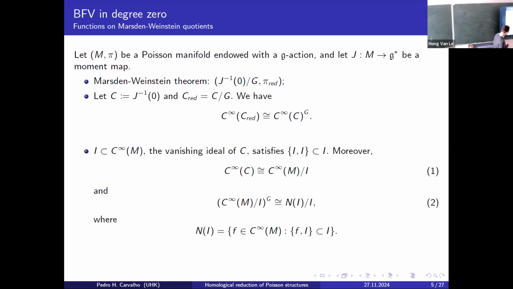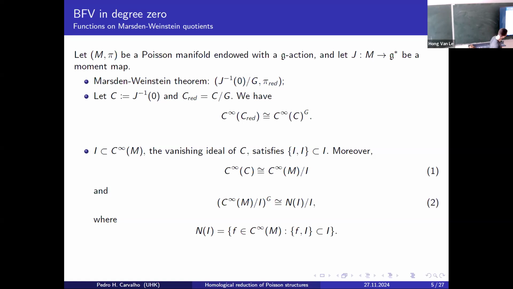And the interesting thing here is that you can actually model the invariant functions as this quotient that appears on the left-hand side, for whoever is seeing the slides. So it's this normalizer quotiented by I. This normalizer is a subset of the Poisson algebra consisting of all the functions that, when you take the Poisson bracket with I, you are in I again. And you can prove that there is always this identification between this normalizer quotiented by I and the invariant functions on the constraint submanifold. So somehow it's a way of talking about the functions on the reduced space without talking about the reduced space, right? You don't need the quotient to exist to talk about this.